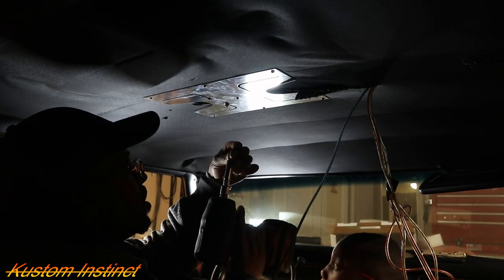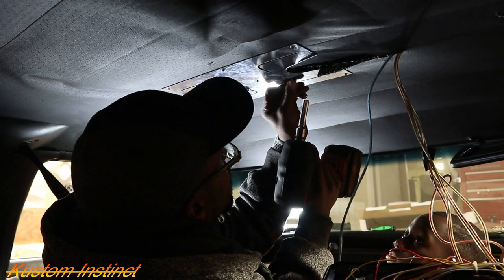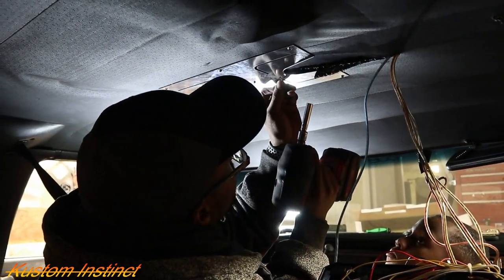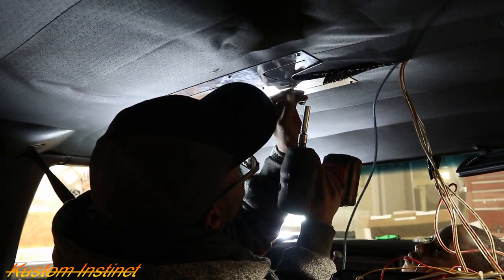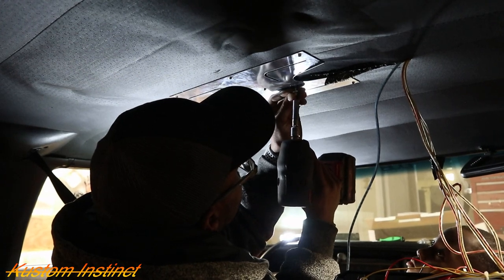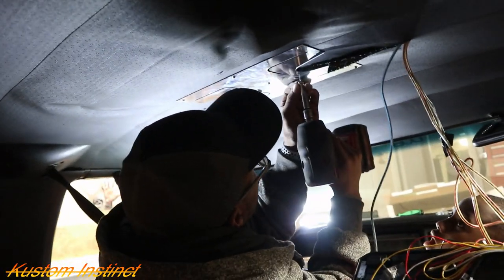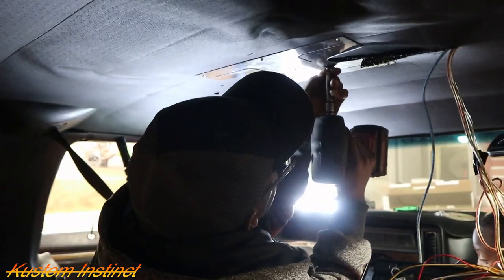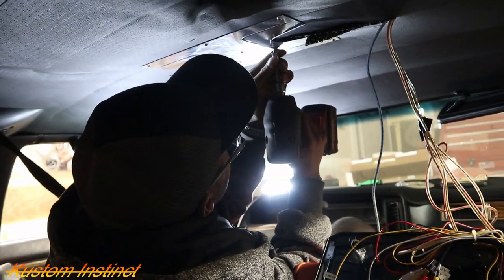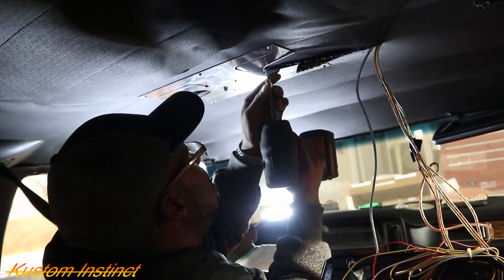We're gonna put two washers and then self tappers and hope that we don't go through the roof. Is my plan. That one didn't go through the roof, so we got three more to go. We gotta make sure we're right on the beam to be right there, and we're gonna shoot. So hold on, find the beam, and I also ran the RCA wire just so y'all can see what's going on here in a minute. Hold up. Why is that so different?